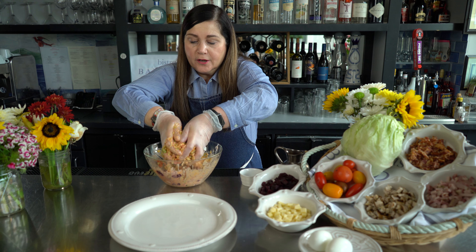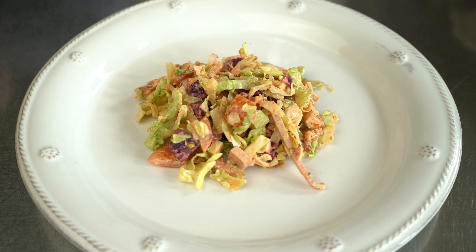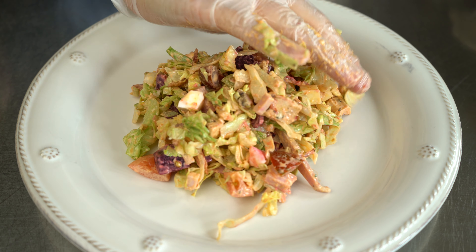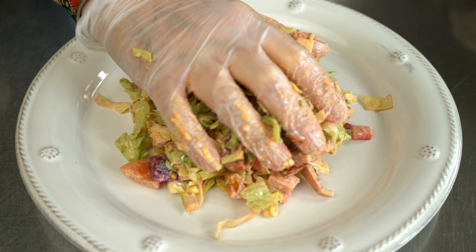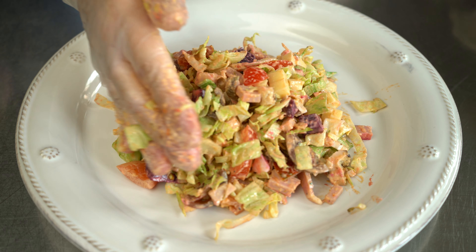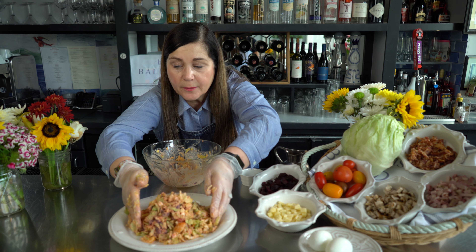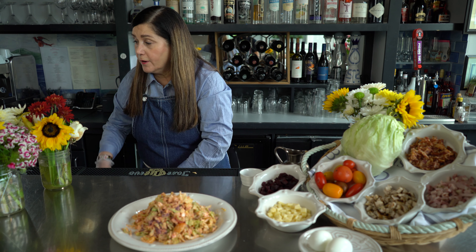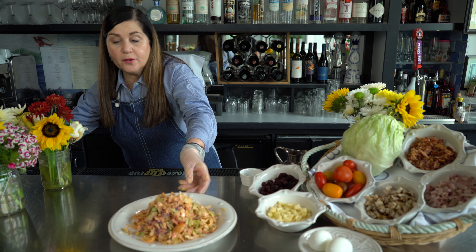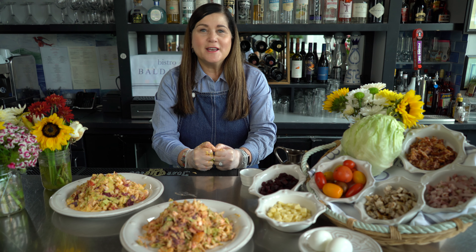And then here you go — look at how beautiful this is. The colors are just amazing. You've got a lot of protein; this is literally a full meal. And then we just put it on a gorgeous white dish, mound it all up together in the center here. The salad always looks so pretty when you put it into a very nice kind of mound on the plate. Isn't that so eye-appealing? I also have a second one ready here, so now you have lunch served for two. And how perfect is that? And how easy? So enjoy. Bye-bye.